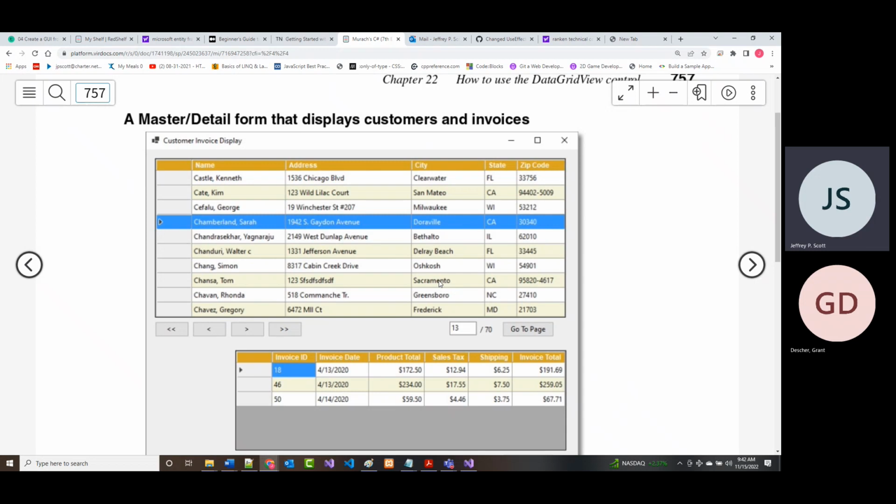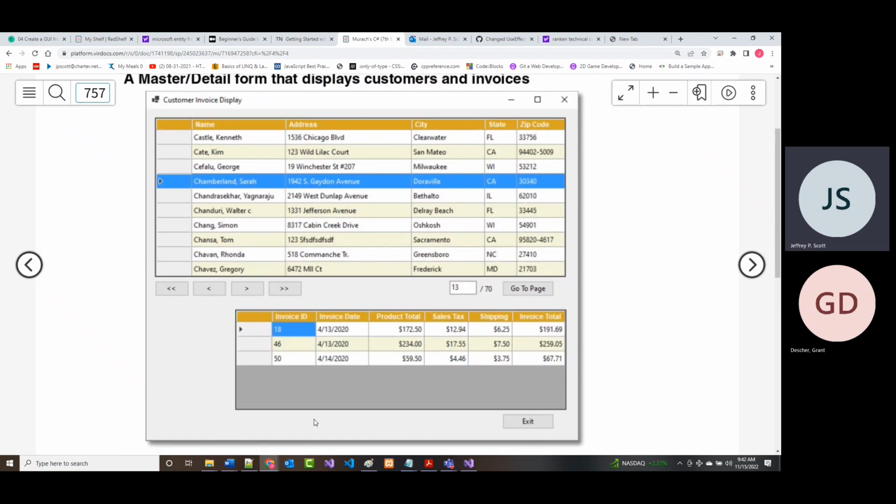But the idea behind a master detail, it used to be called master slave, but as you guess, it's got the bad connotation to it, as I guess it should. But it's called master detail. This is the master, the customer. This is the detail, the invoices for the customer. Parent table, child table, however you want to look at that. We are going to build something like that. So if you click on this album, for example, then down here, it'll show you the information, but just for that album. So that's the kind of thing we're going to build.